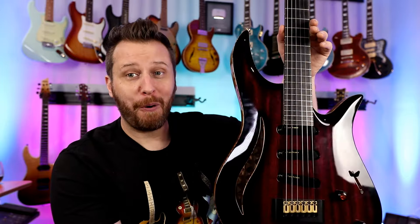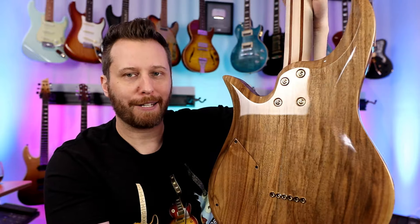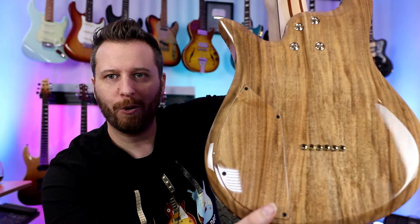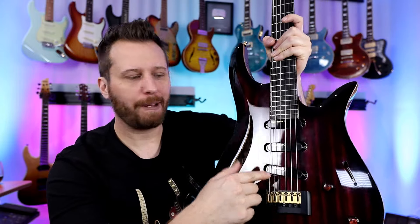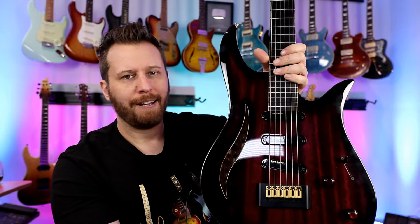We've got one more guitar, and then we're going to reveal some incredible guitars coming in the new year. We cannot gloss over this — the Rec Guitars Blue Morpho Classic. Hard to put into words. If you want to know more, check out that review or follow Rec Guitars on Instagram to see some of the most amazing guitars and basses out there. Handmade — look at that back cavity cover with matching wood. The classic model has three single coils, but you can get humbuckers too. For me, it's just that crimson color with the gold and black, the body shape — so playable, sounds so great. Check out the demo.